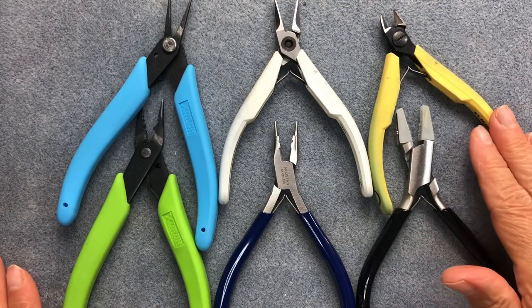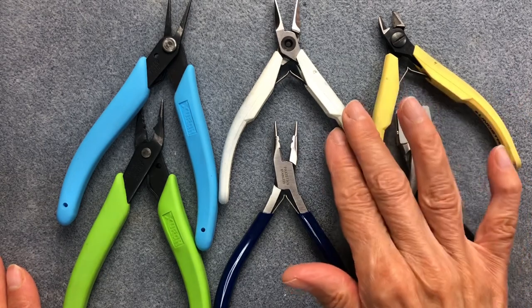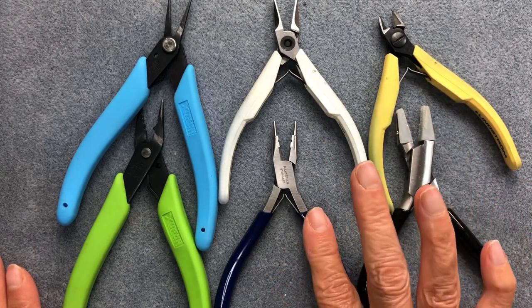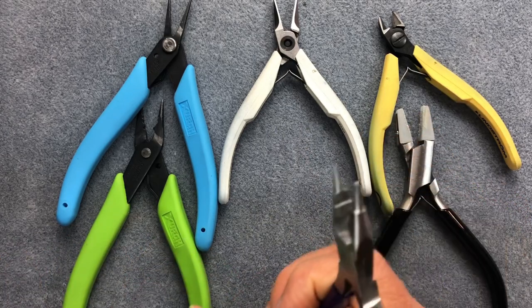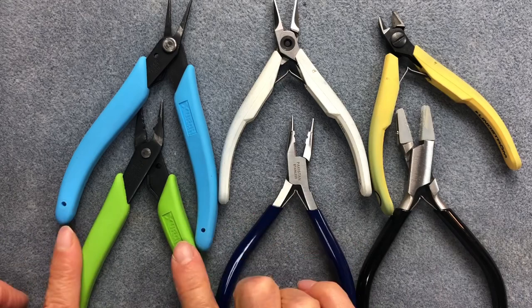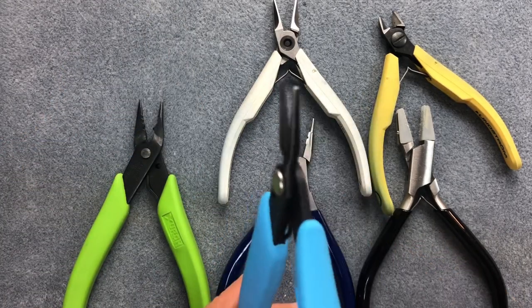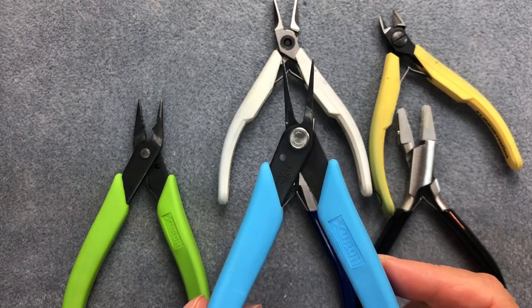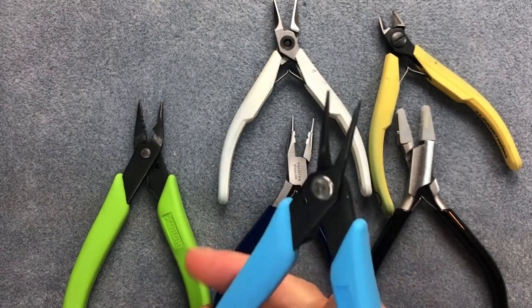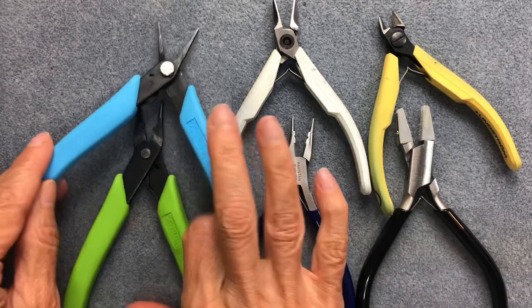Of course, you're going to need some flush cutters, some nylon coated pliers, some flat nose pliers, some round nose pliers. I like to use these little ones because it allows me to make small loops. And then I love these two for this kind of work. This is a very thin needle nose plier that I use to grab wire, and I can get into very tight spaces with this. Same thing with this one.